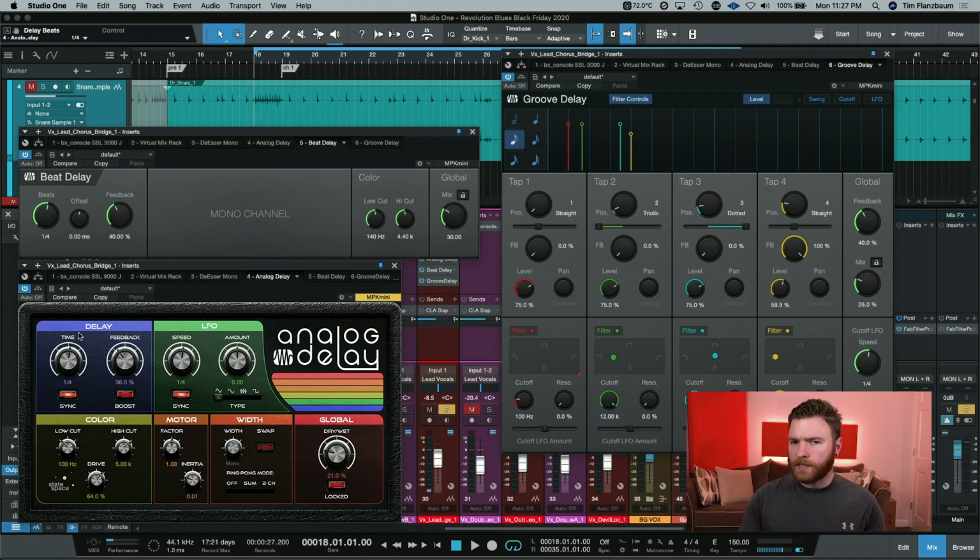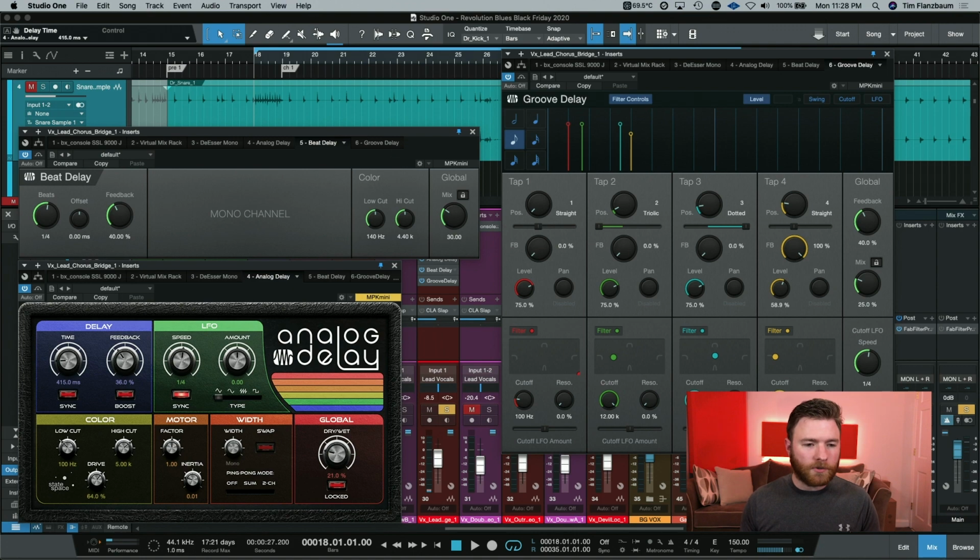If you're looking for your delays to be off time a little bit, or maybe have a little bit of flavor and some changes to them, then maybe you want to go with either analog delay or groove delay, because this will either allow you to, in analog delay, use milliseconds for your delay times, or in groove delay, alter the location of the steps in that delay by either making it shorter or longer towards triplet or dotted notes. Then if you're looking to flavor things up, like we said before, analog delay has the state space drive section in it, and the groove delay has the LFO section on bottom.